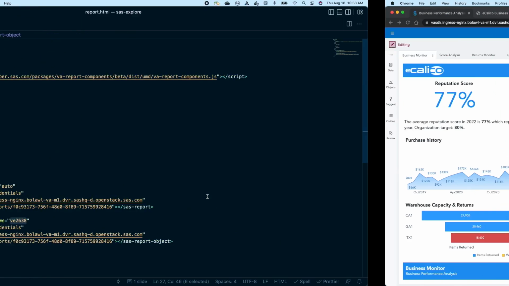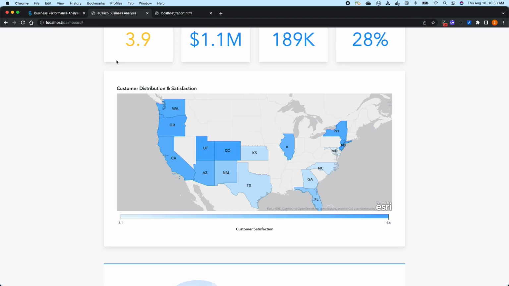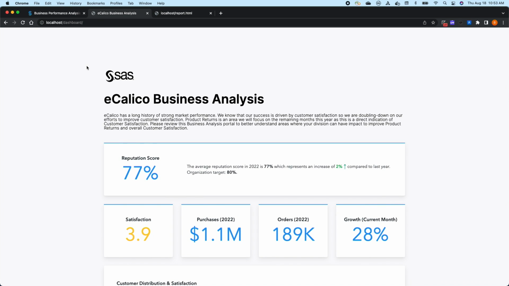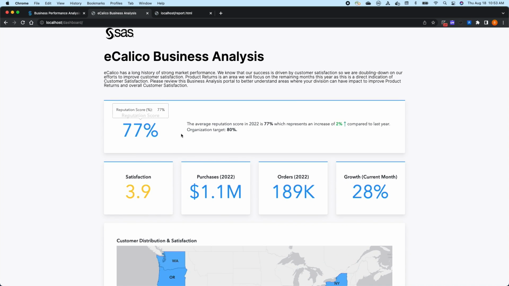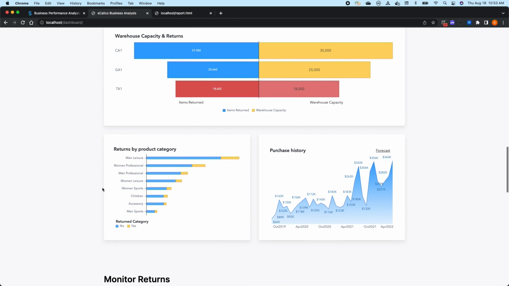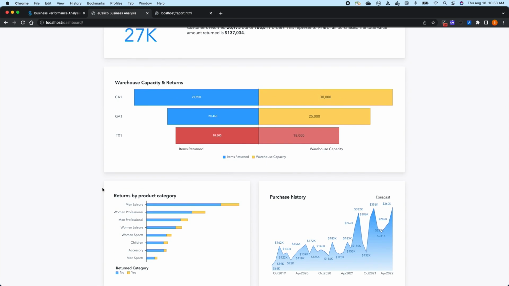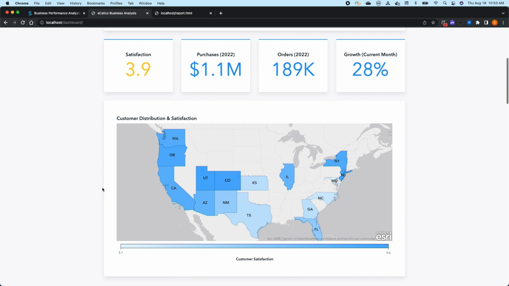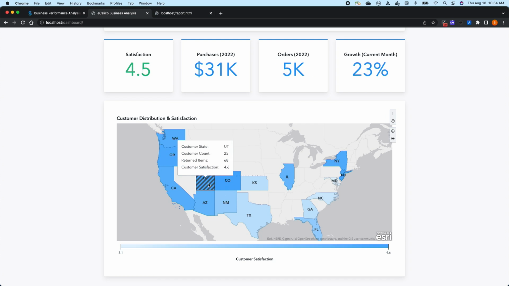And so that is exactly what we've done to build out this eCalico business analysis dashboard, is repeatedly gone through and decided what elements we want to pull from the report into our page and copy those into our HTML, right? And you can see that even though we're pulling in different elements individually, we do still retain those interactions across those elements within the web page, right?